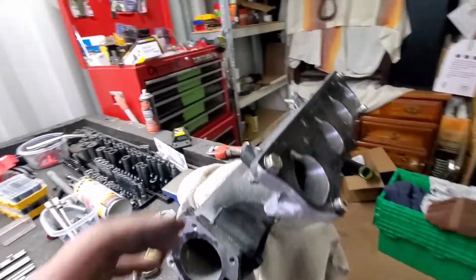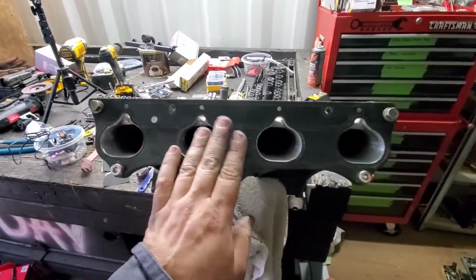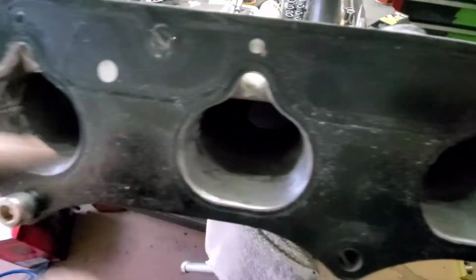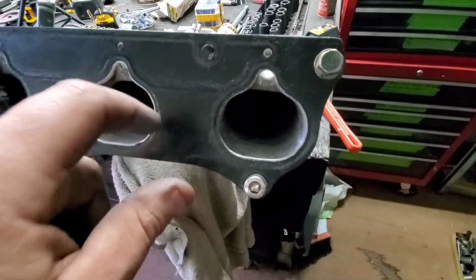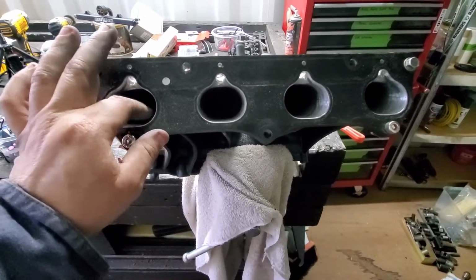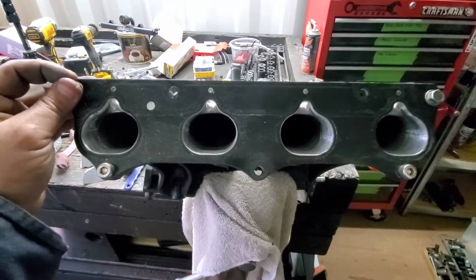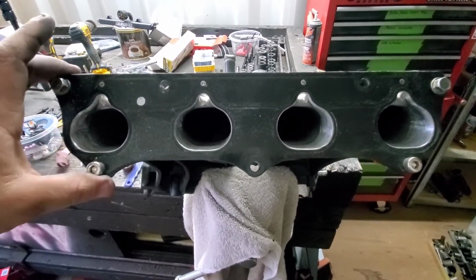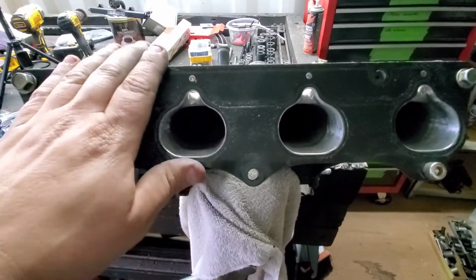Alright, so I got this all matched up right now, pretty good. Had a little scuff marks in here, so I went ahead and cleaned that up. Now I just gotta rinse it out, blow it out, and clean it all up for all the aluminum dust inside. But it's pretty good. I'm waiting for a thermal Honda intake manifold gasket to come in. Right now they're on back order, so when I get that one, I will put it on and see if it's really good.